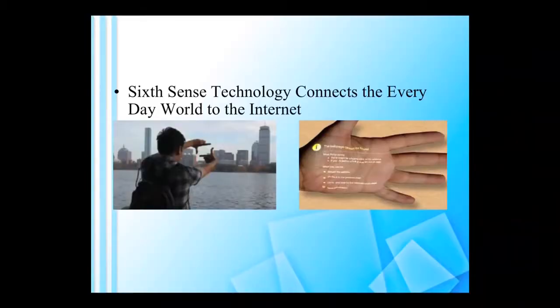Now, 6th sense technology connects the everyday world to the internet. As you see in the left image right there, the gentleman is making a square, or rectangle, with his hands, and the algorithm would recognize this and select the appropriate response of, okay, the user wants to take a picture. And in the right image on the screen, this gesture would signify to get more information, such as if you're looking for the best product or things of that nature.